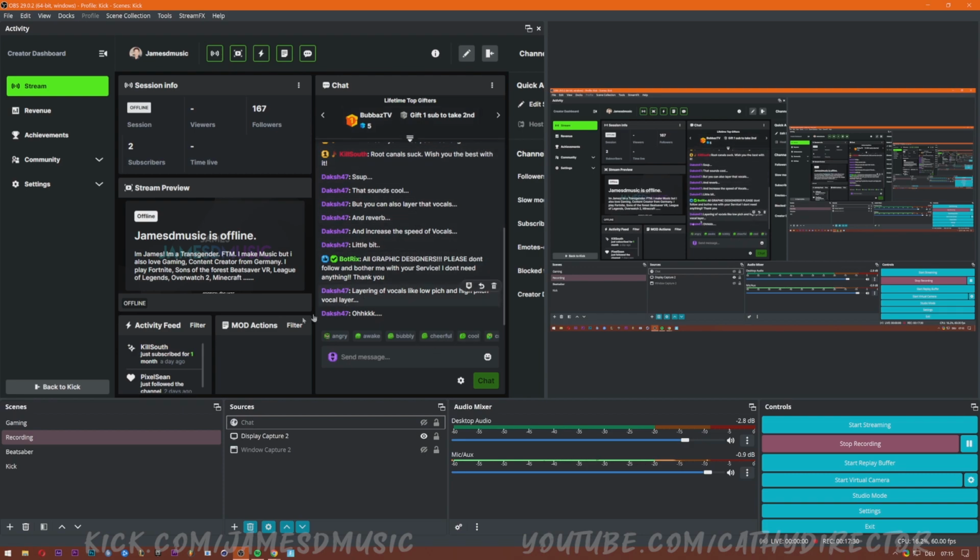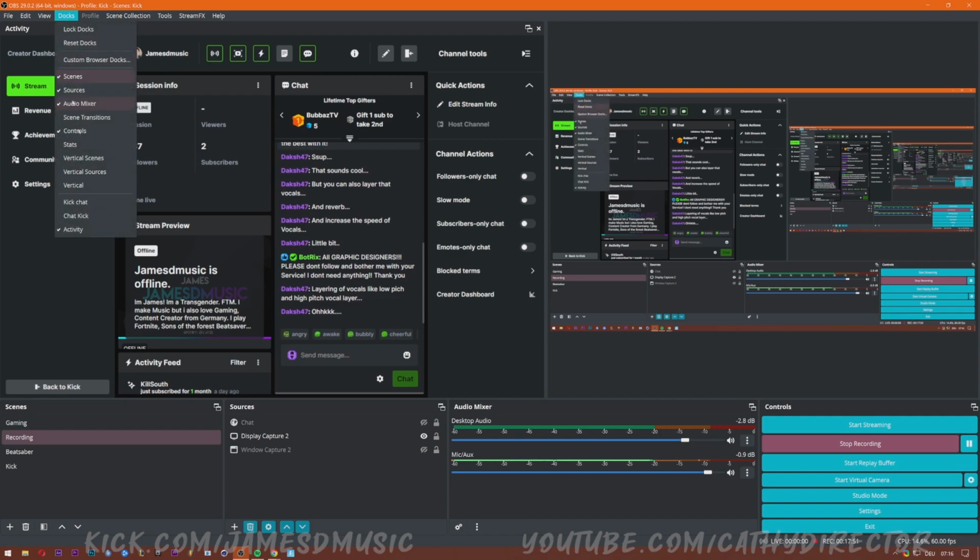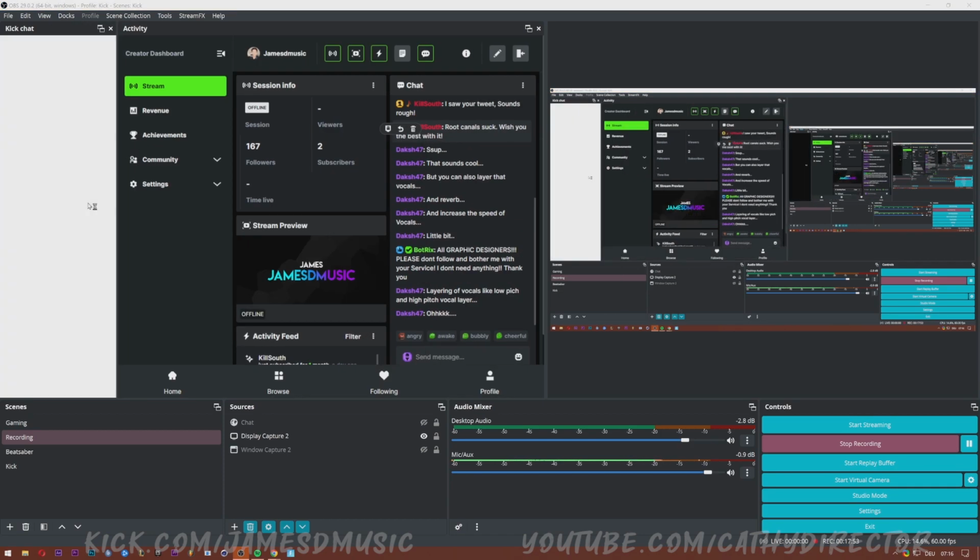You get your chat, you get your activity feed, and you can also click on all these options here and activate the windows and all. So let's say mod options. I want to turn this off. One thing I can't do right now is drag them around, for some reason. Also click on doc and let's say Kick chat.